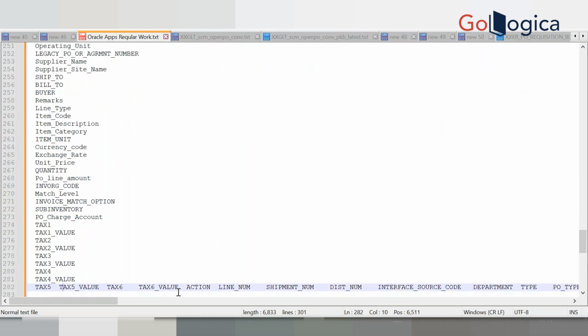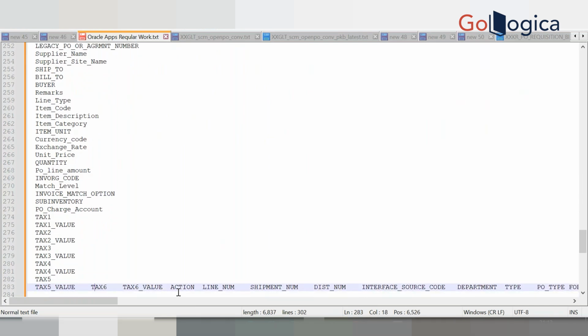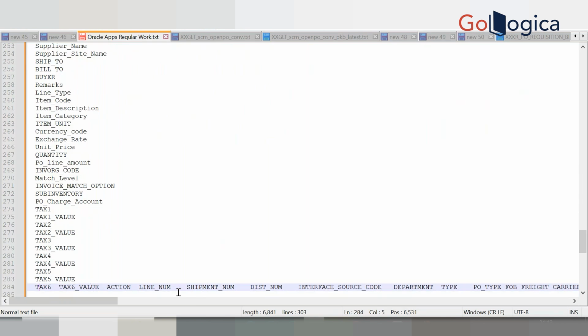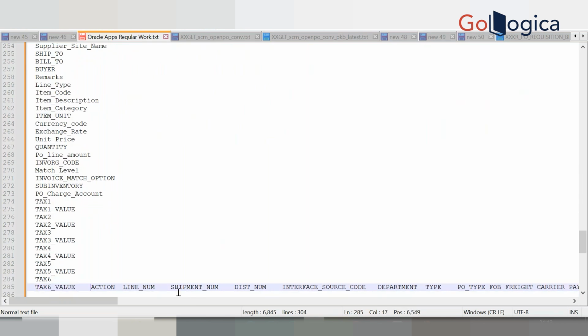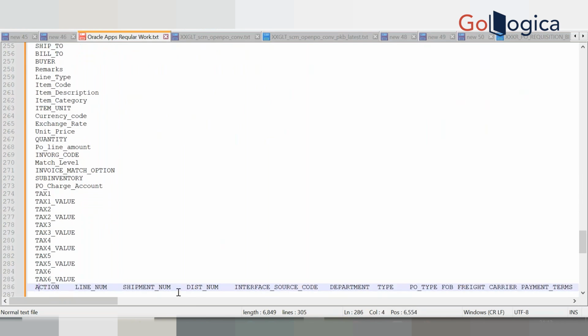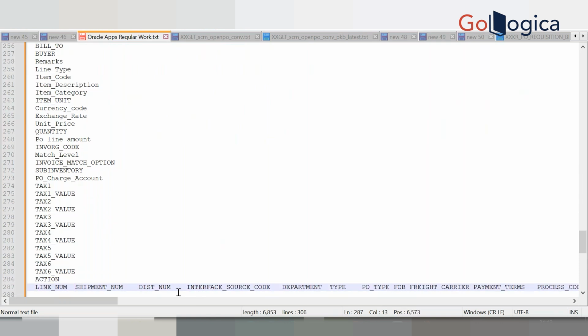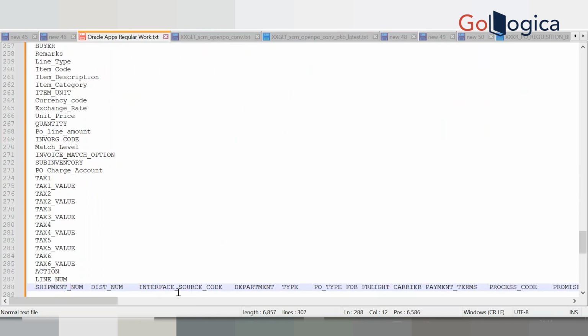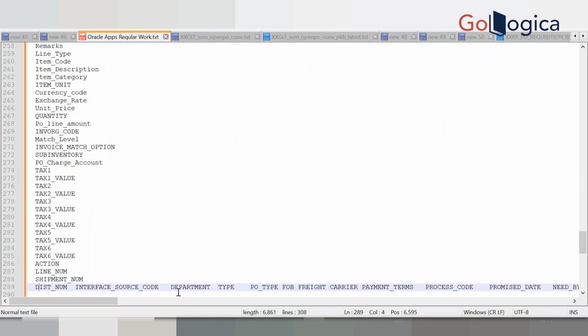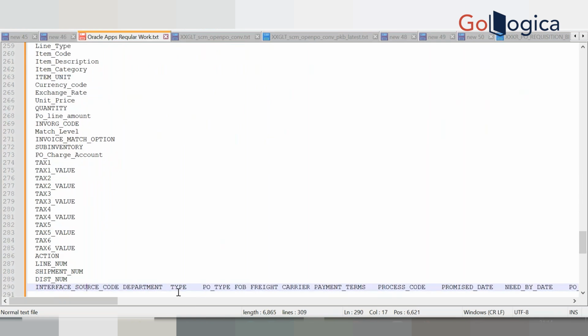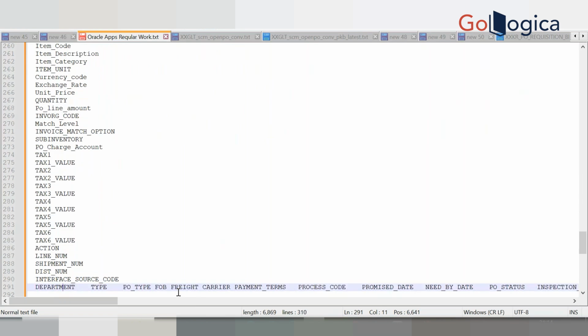So first I am going to filter out all the fields here, in a good format. Shipment number, distribution number, interface source code, then department, and type.